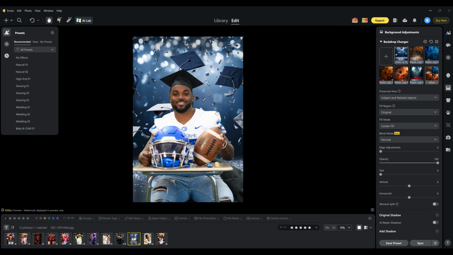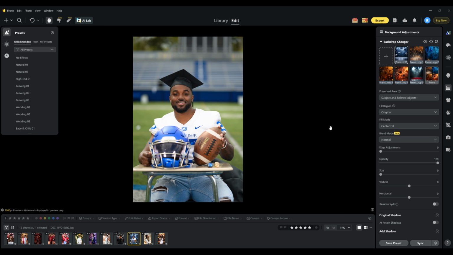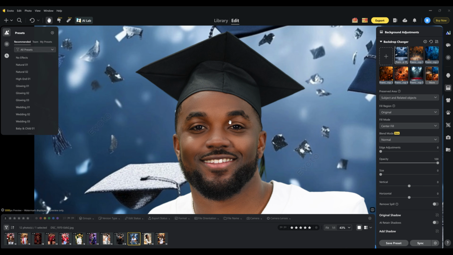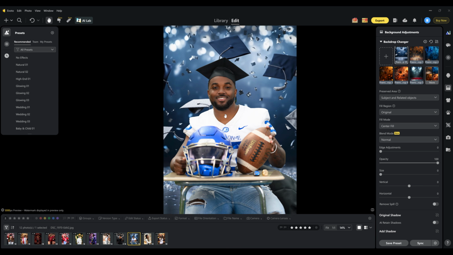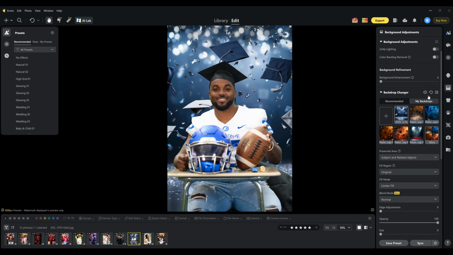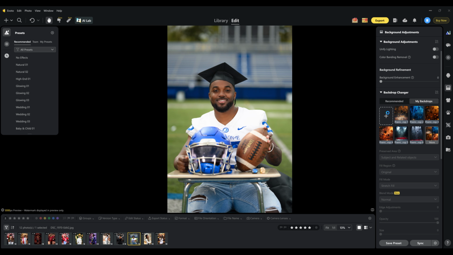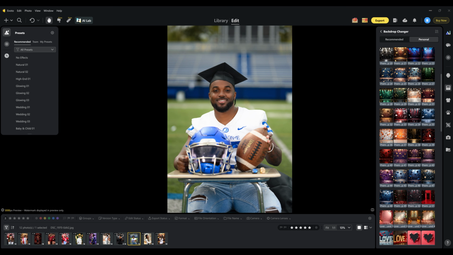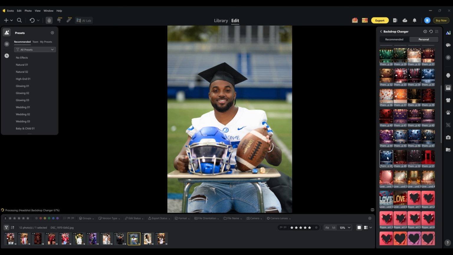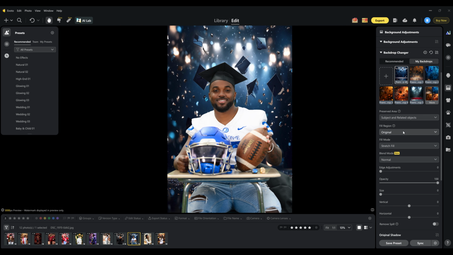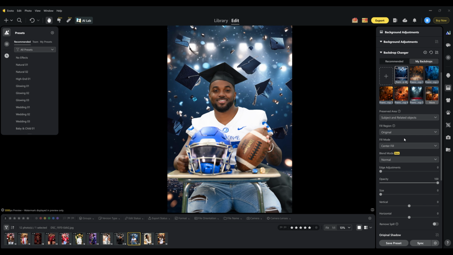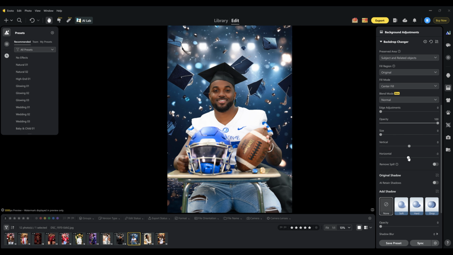And this was actually one that was taken in the studio, added that just to give it something different. Now, this photo right here was actually taken outside as well. Evoto does a really good job when it comes to cutting people out of the background. You cannot see it at all. I don't care how much you try to pixel peep, it did a great job in cutting it out. And this is literally just drag and drop. Like, I'll show you. You come here, go to the backdrop that you want to use. I think it was this one, not sure, but come back, do exactly like I said before, center fill, boom, and then horizontal to get it to line up.